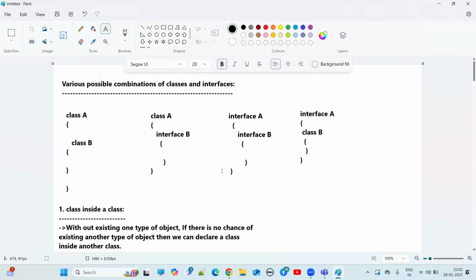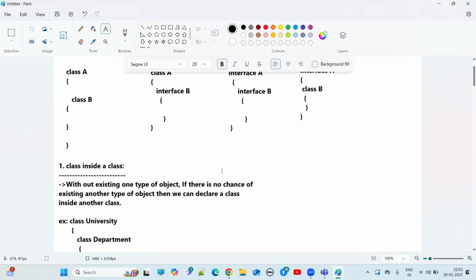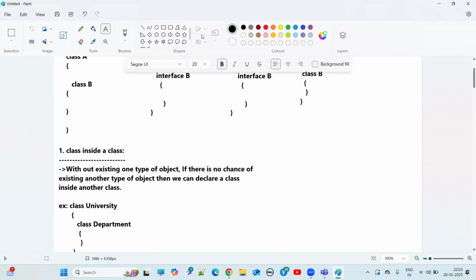But what is the pattern we followed so far? The regular pattern we have learned so far is what we use to follow. But like this also we can go if the requirement demands. I think we already discussed when we will go for interface inside a class, interface inside interface, class inside interface. Clear now? Any questions? No, sir. So now let me close the class, guys, and tomorrow we can continue the java.lang package.